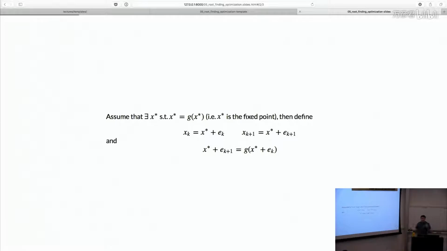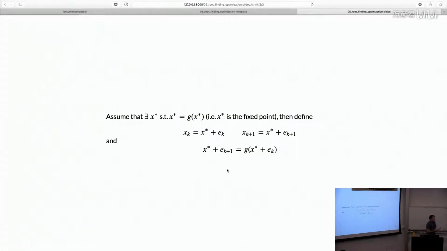Again, just the difference between x star and x_k. Similarly, x_{k+1} is equal to x star plus e_{k+1}. And by definition of the fixed point iteration, if we plug in g of x star plus e_k, we get back x_{k+1}, or x star plus e_{k+1}. So this second relationship is important for us to keep in mind.